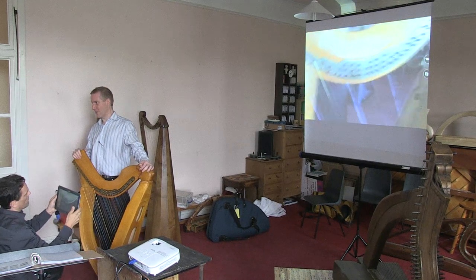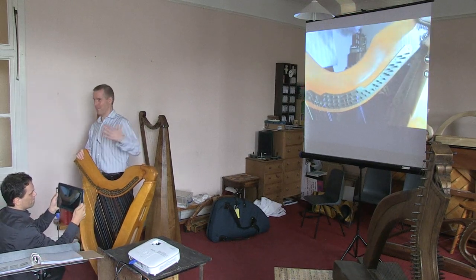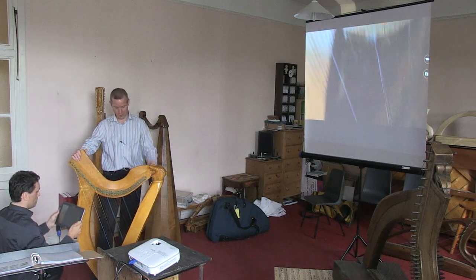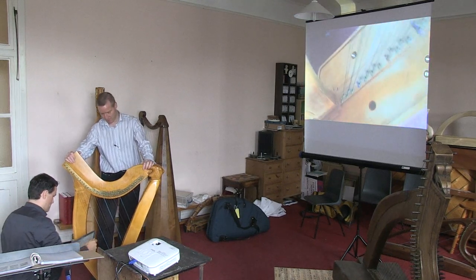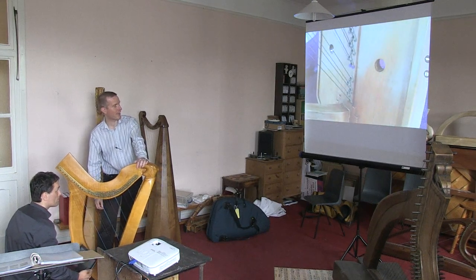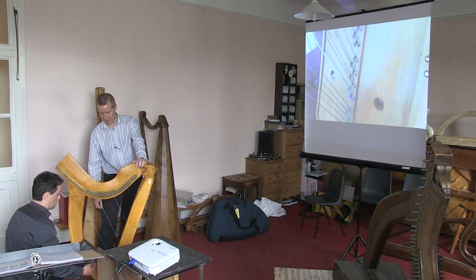Sixty strings on this harp. Okay, so Tristram's been expansive and experimental. If you can show us the shoes on the front, so you can see what he's done. Start from the bottom. He doesn't have a diatonic bottom. Do you see that? He's taken the chromatics all the way down.